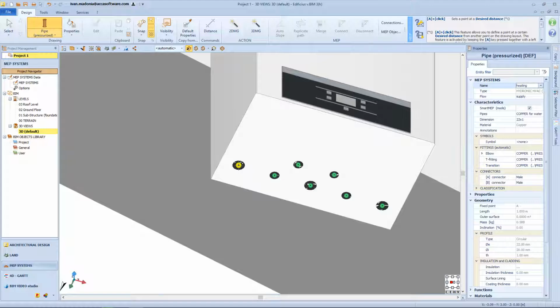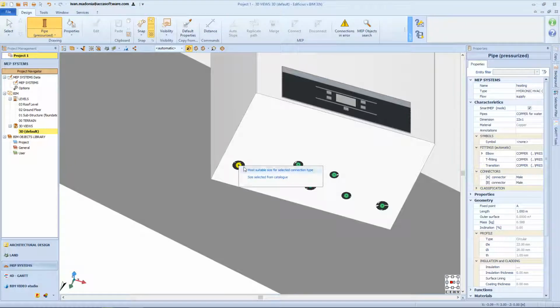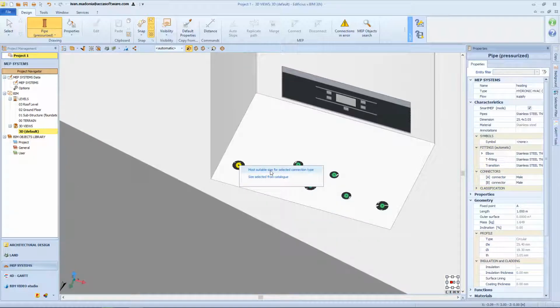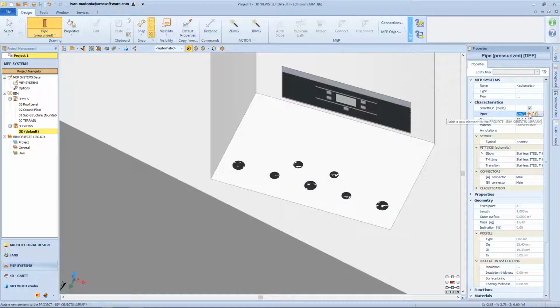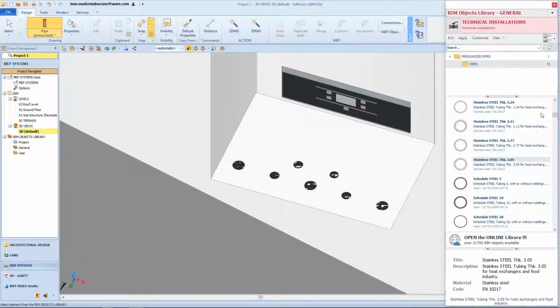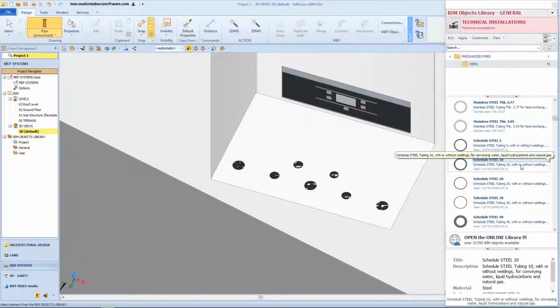In the case of a point-type connector, by clicking on the yellow circular snap, the software proposes the choice between the most suitable size for the selected attachment or a size selected from the library. In the first case, if the chosen entity for the connection isn't suitable for the connection, an error message appears warning of the incompatibility issue for the specific profile. Otherwise, the type is automatically identified by the software and the ruler is enabled to define the length of the connection section currently being traced.